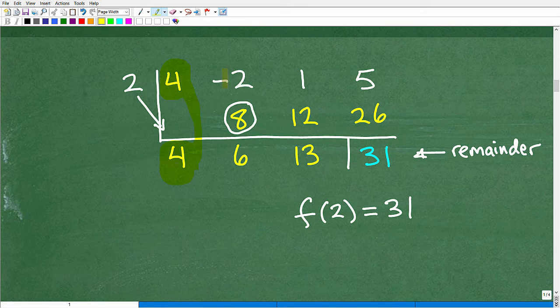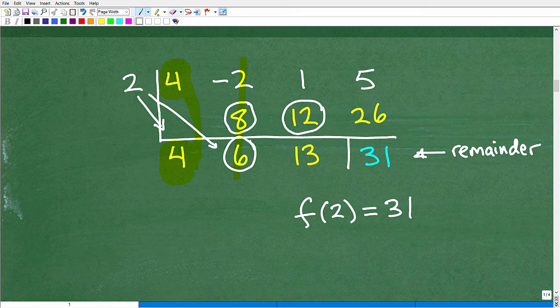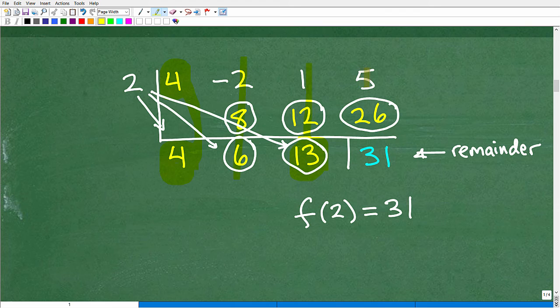Then I'm going to add down. Negative 2 plus 8 is, you guessed it, 6. All right? Now, at this point, you're just going to repeat the same thing. You're going to go, all right, 6, what do I do next? Well, 2 times 6 is what? 12. You're putting your answer right there. Then you're going to add down. 1 plus 12. Yeah, you're super smart. Yeah, that's 13. Yes, you are correct. That's 13. All right, what do I do with my 13? Well, I'm going to multiply that again by 2. You see, just keep repeating. 2 times 13 is 26. Okay, now here we're on our last column. There's no more. So, 5 plus 26, whatever that answer is, goes in our little remainder box. And you can see 26 plus 5 is 31. That is our remainder.